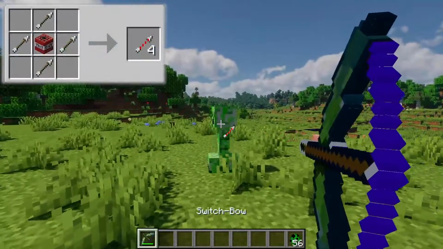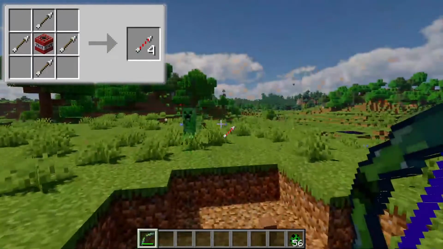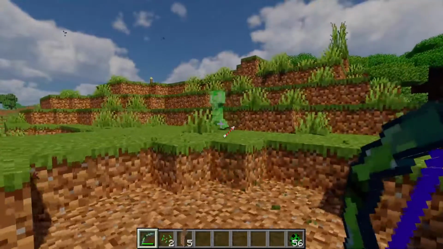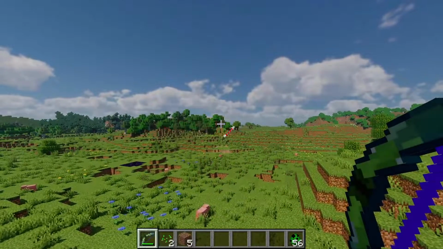Now we're gonna be overkill by using the TNT Arrow on this creeper. Basically, it explodes! How did he survive? I guess it makes sense because he's freaking an explosion himself. But yeah, basically, it will create an explosion at whatever you hit. So we're going to go up and boom!